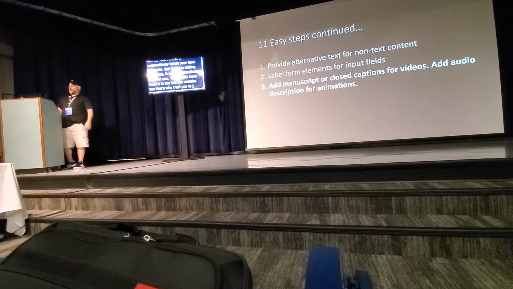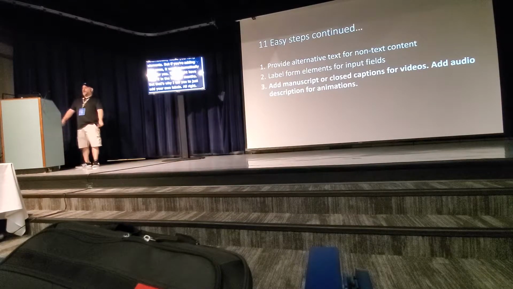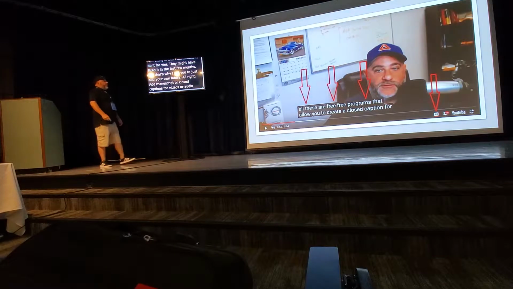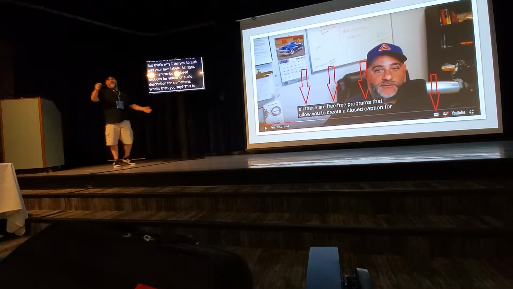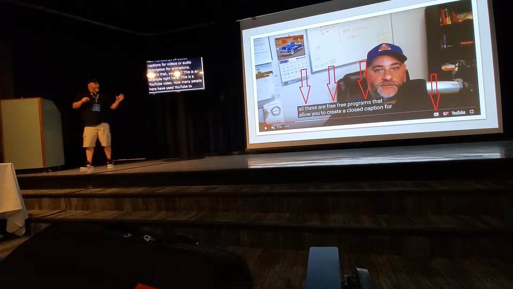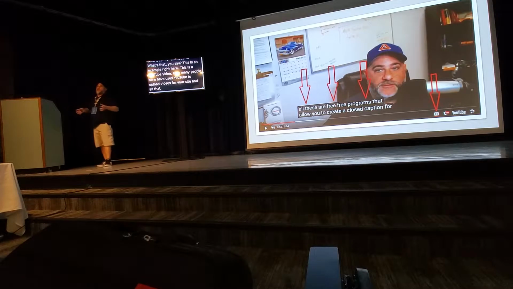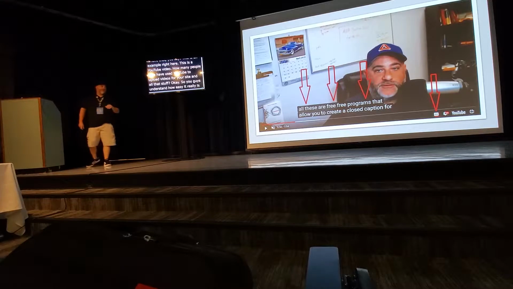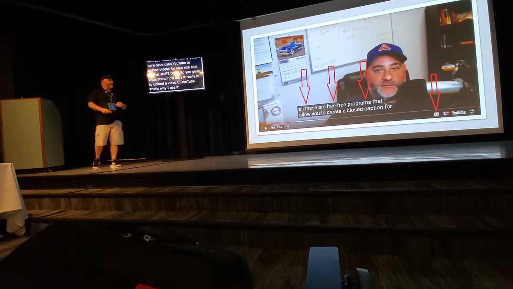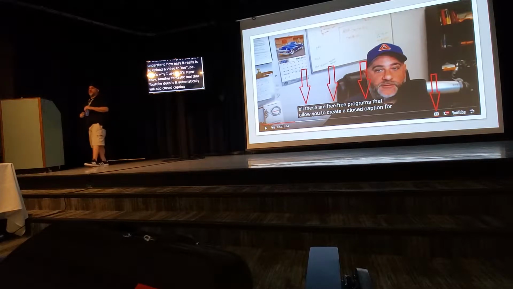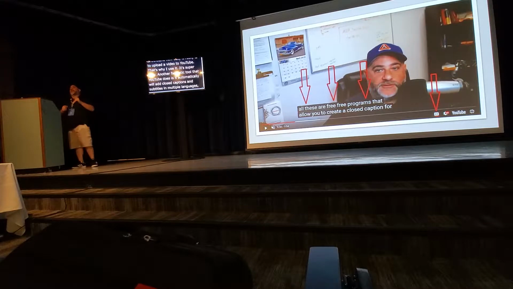All right, add a manuscript or closed captions for videos, and add your audio description for animations. What does that say? Well, this is an example right here. This is a YouTube video. How many people here have used YouTube to upload videos for your site? Okay, so you understand how easy it is to upload a video to YouTube, and I'm sure that's why you use it. It's why I use it. It's super easy. Another fantastic tool YouTube has is that it will automatically add closed captions and subtitles in multiple languages if you want, but you have to tell it to do that.